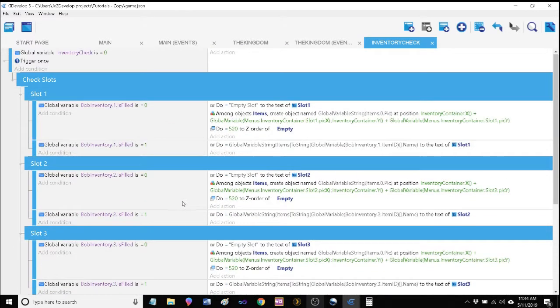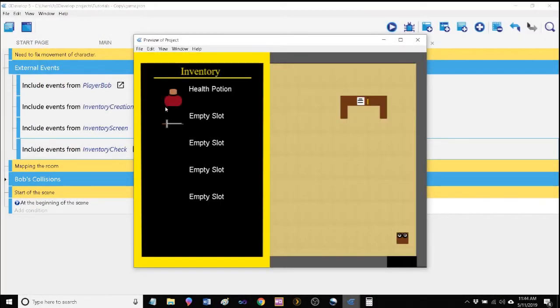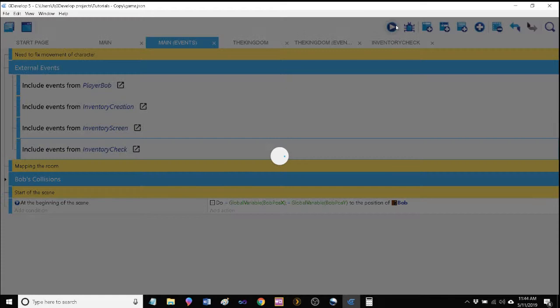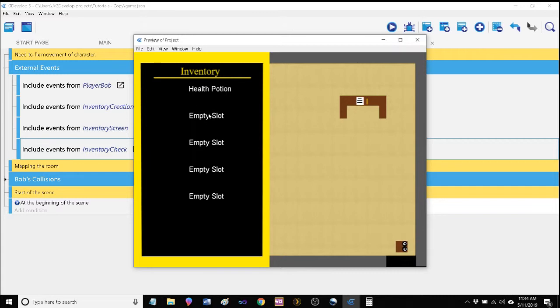Okay, now it should be that when the slot of Bob's inventory is empty, it just creates an empty picture there. Let's see what happens, right? Because right now, this was the last time we did our preview. These slots were full. Let's get rid of that and do a brand new preview here. Okay, it's empty. That's actually fine. No big deal. All right, we haven't coded yet the health potion or anything. We're going to do that in the next tutorial.